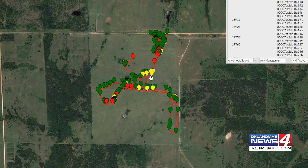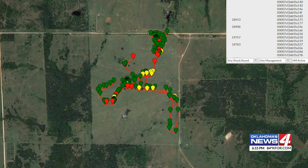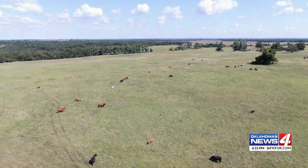Ranches are able to access their virtual fences via software, allowing them to more easily manage their grazing land than traditional fences that can be expensive to build and hard to move. Sometimes they're not aesthetically pleasing in certain environments where you would prefer not to have a fence, especially if you want to do intensive management of grazing — you need a lot of fences.